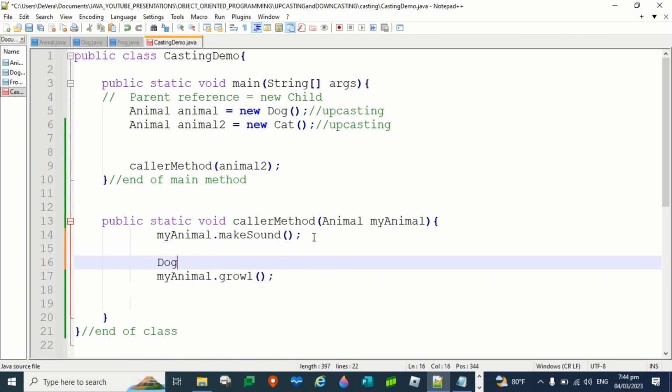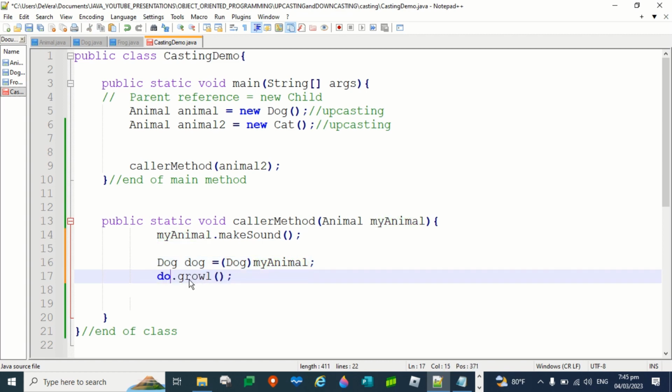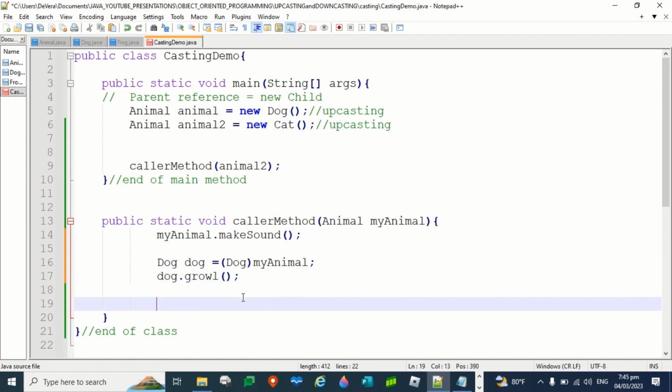Dog is equal to Dog, and then we enclose this with parentheses, and then we put the reference, myAnimal. And this one will become dog. Okay, dog.growl. Let's see.